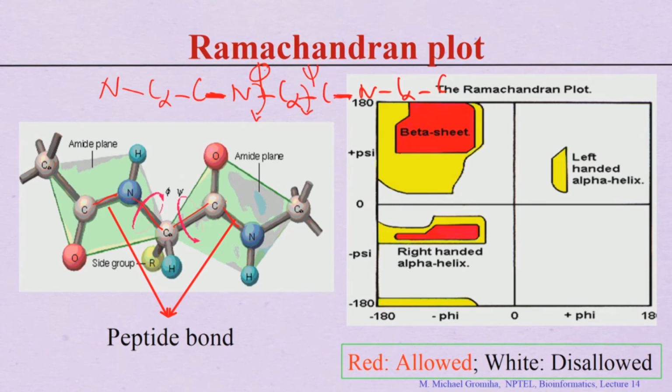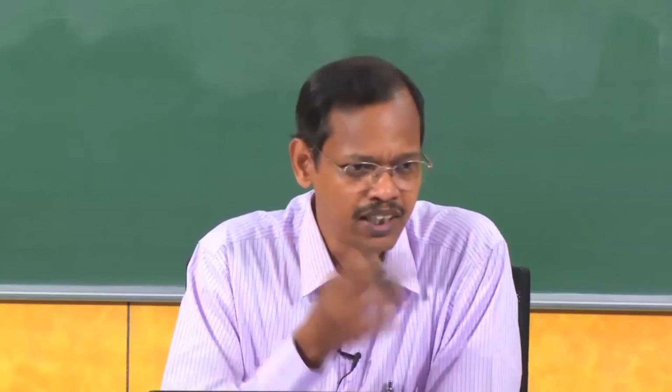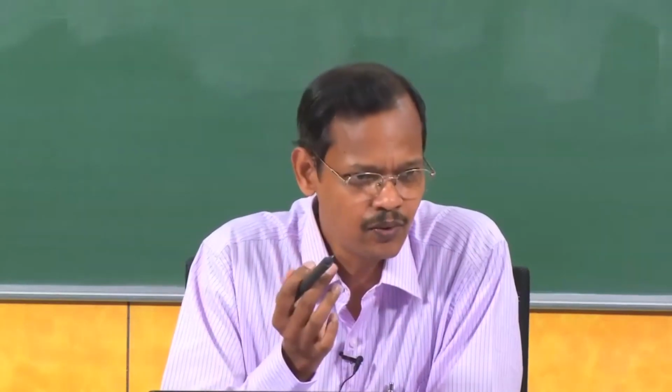This is why they put rotation like this, phi and psi. How do we get this phi and this psi? Phi means the rotation along N C alpha. That means there are two planes: C N C alpha forms one plane and N C alpha C forms another plane, and the rotation between those two planes forms the phi angle. So, how many atoms are required for the formation of this dihedral angle, either phi or psi? 4 atoms, right.